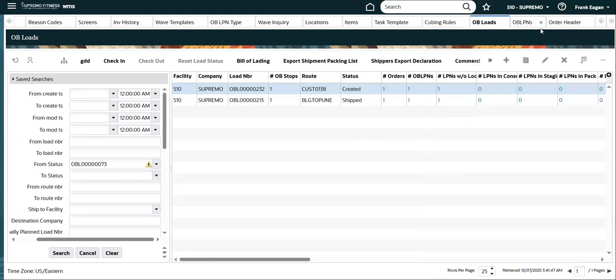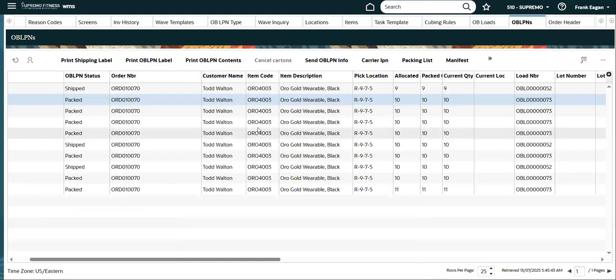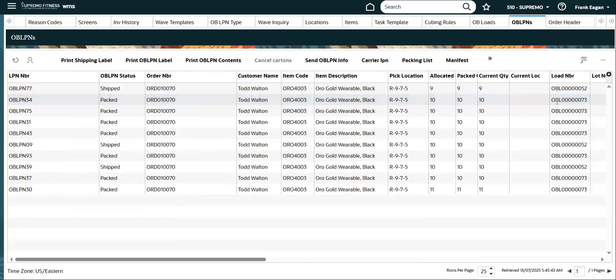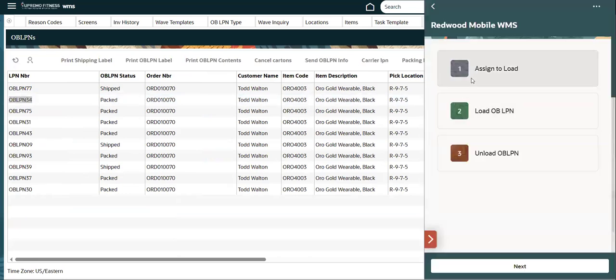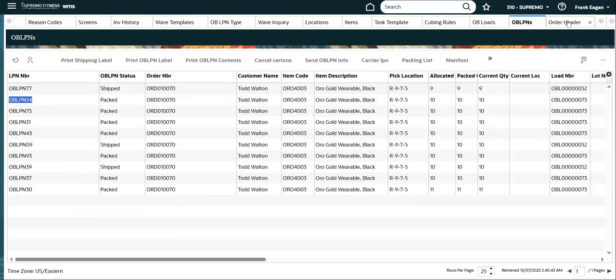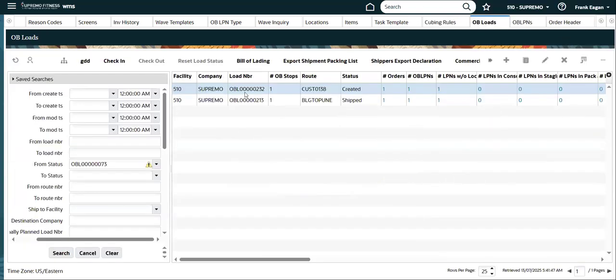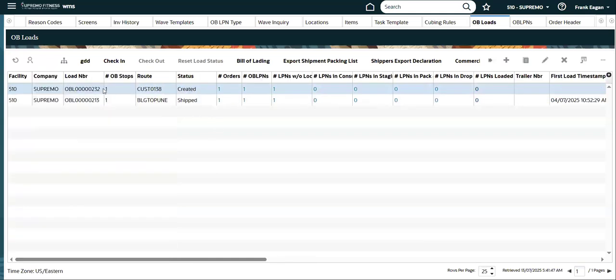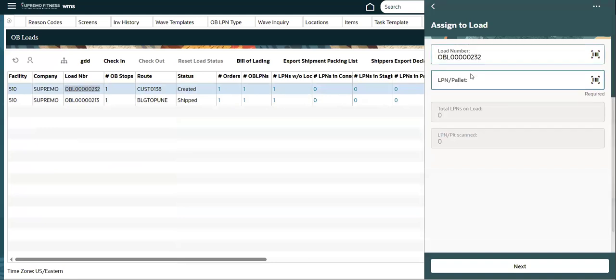These OBLPNs are not loaded yet, but they are assigned to this load. If I search this OBLPN and say assign to, I want to assign that OBLPN in here.